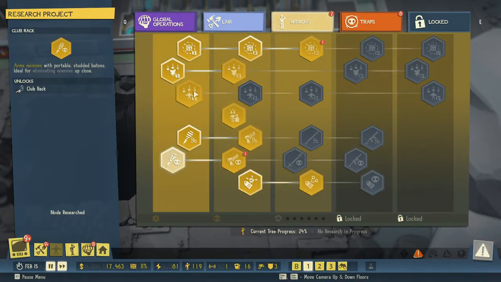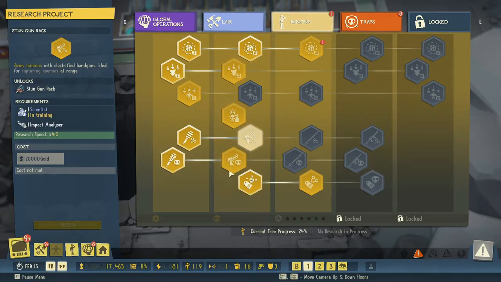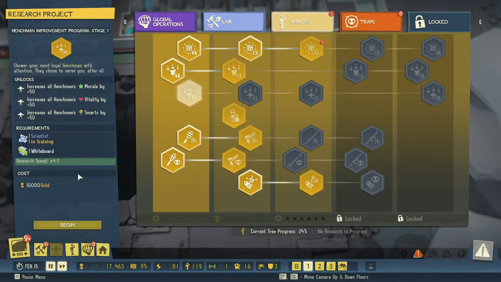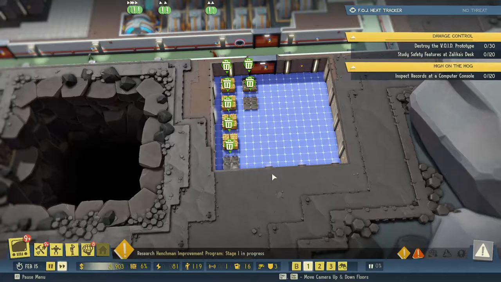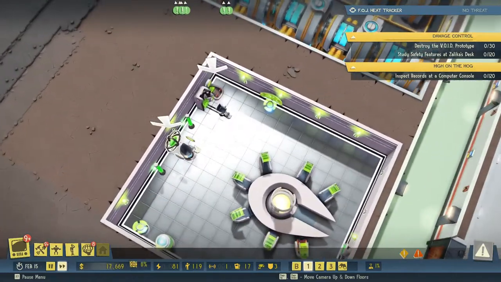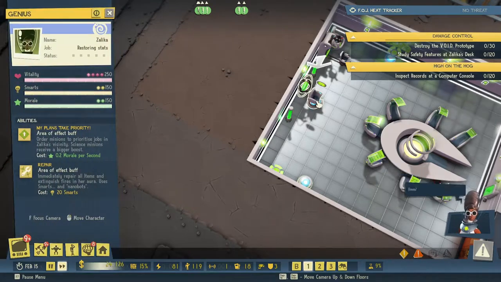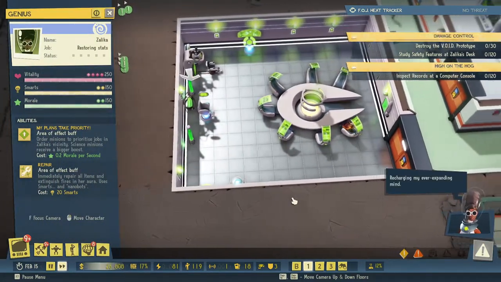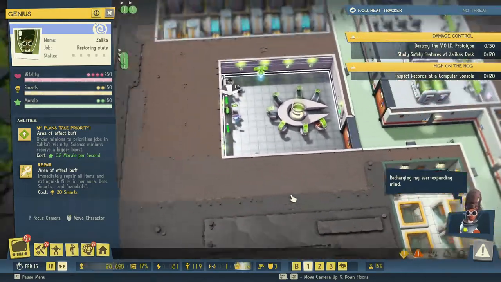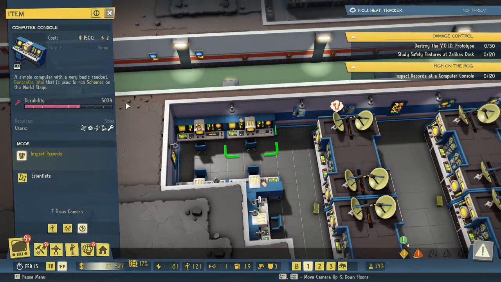Alright. What do we have here? Henchman. Let's do the stun gun rack. Oh, we can't do that just yet. So let's just do the henchmen. Alright, we need to destroy that. We need Zalika to come over here. Recharging my ever-expanding mind. And we need to inspect some records at a computer's console. So inspect records.